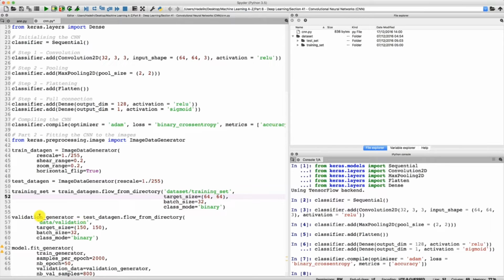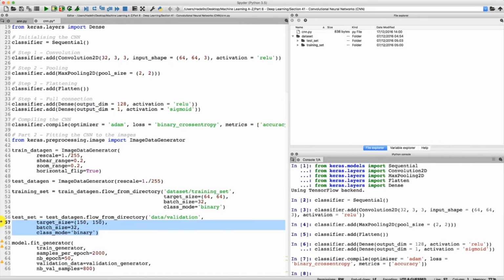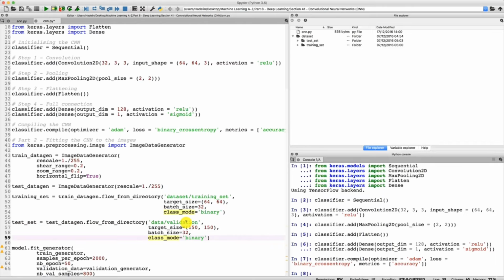Now let's move on to the next section, validation generator. Let's actually call it test set, because this code section will create the test set. And now let's align everything. So I'm going to press Alt Shift. And now let's see what we need to change. First, we need to input here the path that leads to the test set. And that's exactly the same as for the training set. We need to input here dataset first, and then test set instead of validation. Test set. Here we go.